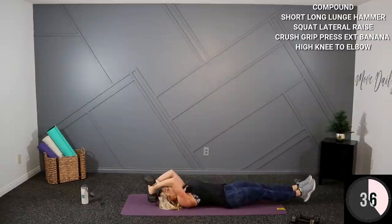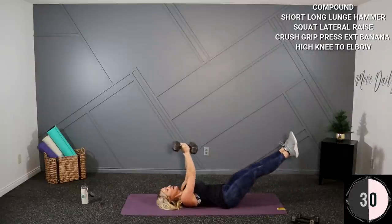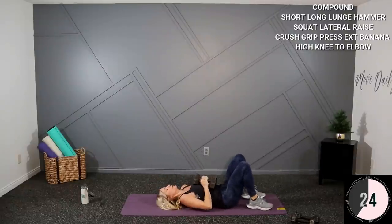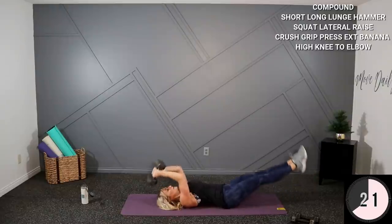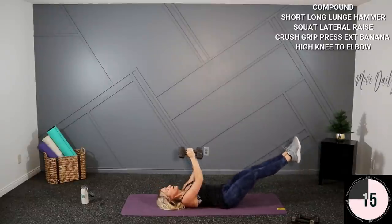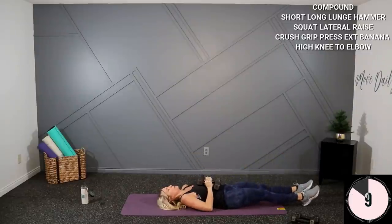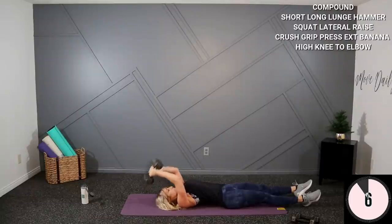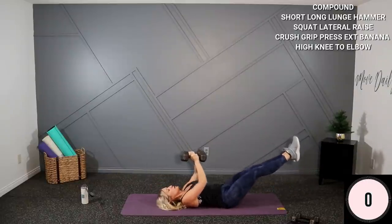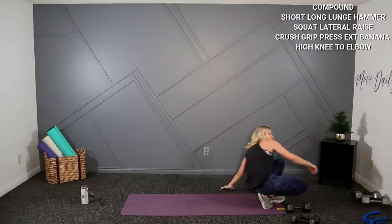Good. You have to eliminate the legs, do that. I'm using 15s here. Challenging. All right, your last one in this circuit is a standing elbow to knee.